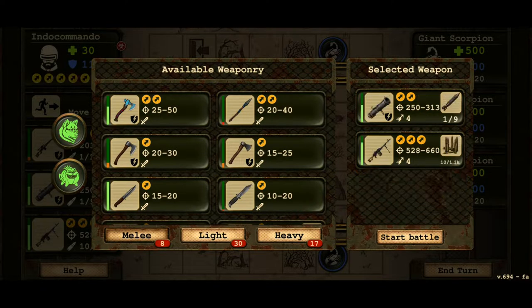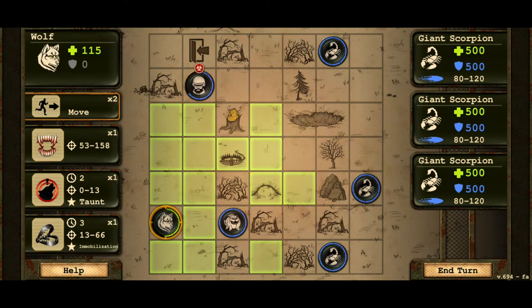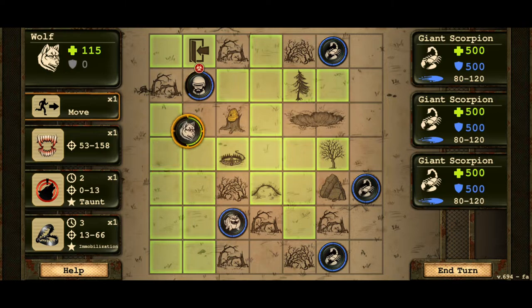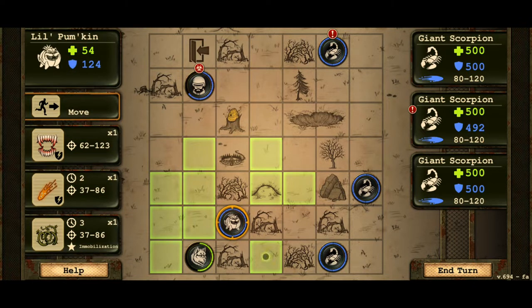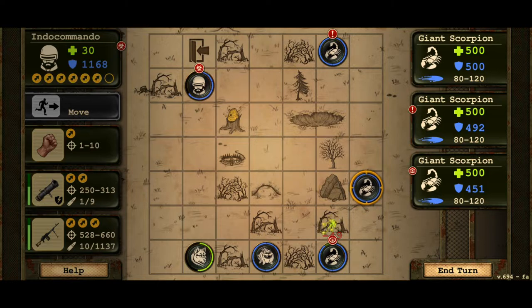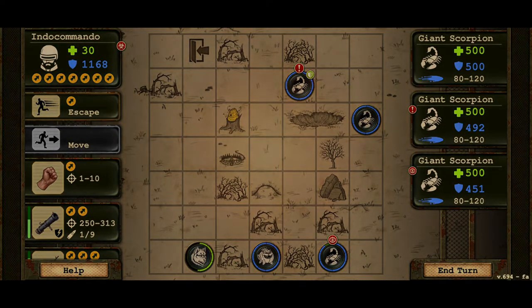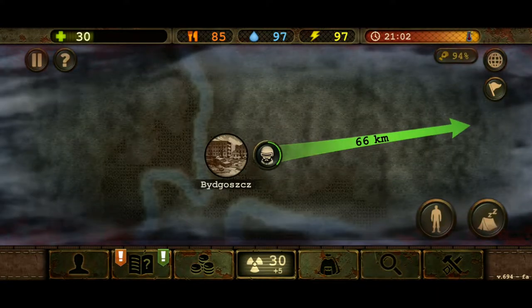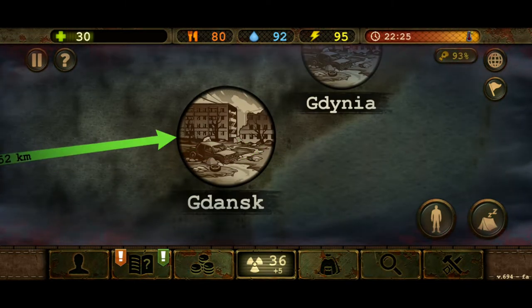Giant scorpion, 3. Seriously, I can't fight 3. My armor's weak. I can't fight 3. I'll go back there. Pumpkin, hold the position. Do not let anyone cross through. Let's get out of here once and for all. Let's go to Gdansk. To Gdania.